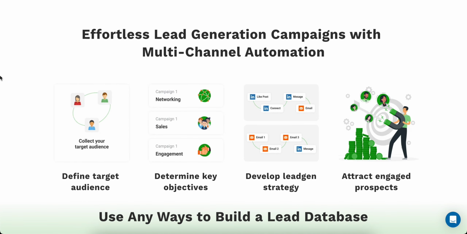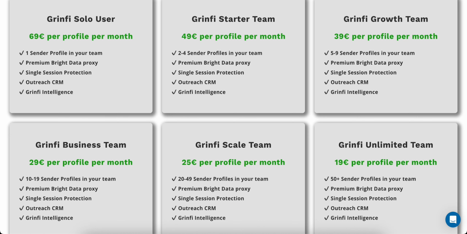You'll also appreciate our pricing model, designed to be flexible. The more sender profiles you connect, the lower the cost per profile. Plus, you get a 20% discount when purchasing an annual plan, so pricing can start as low as €15 per sender profile. Now let me give you a quick demo of the tool's features.